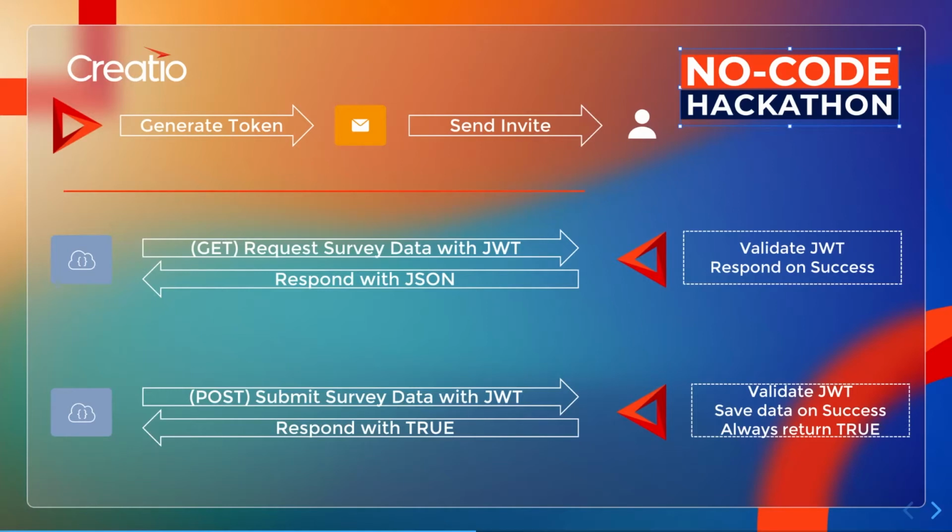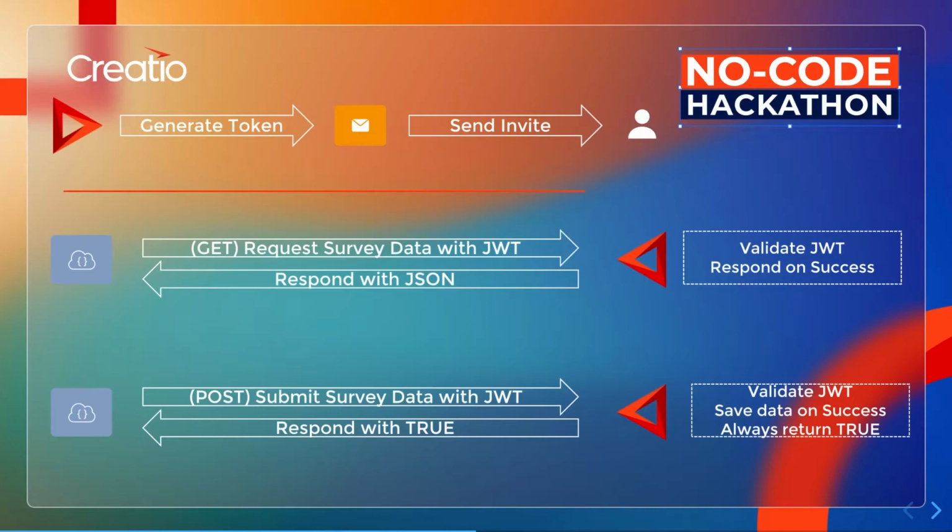And it will send a GET request with that token that we have generated from the email. And that token will be our temporary authentication and authorization. The token will contain some information, and we'll talk about it in just a minute so that you understand how it all works. Then, if the token is validated, Creatio will upon success submit some information back with the entire layout of this page. So it will have things such as the question, the placeholder, whether or not to show stars, whether or not to show comment there, etc.